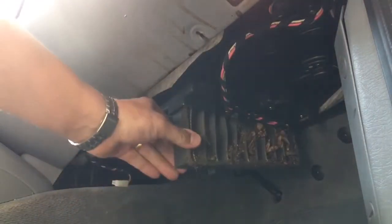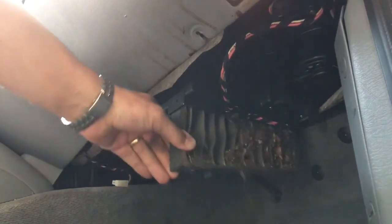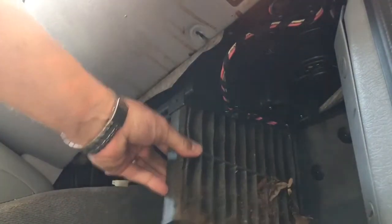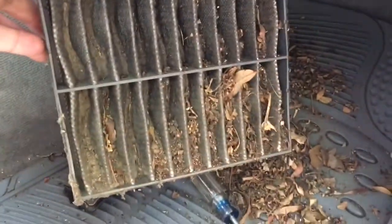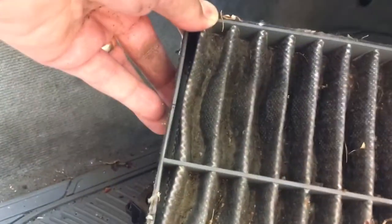Alright, so once you remove that, there's a little lever right here — a little piece you just pop it down. Looks like there's a bunch of dust in this one, all kinds of junk. I don't know if you can see that on the video, but this thing looks like it's pretty packed full of garbage. Holy cow, no wonder I didn't get any airflow — look at that! That was all in my air filter, completely packed full.